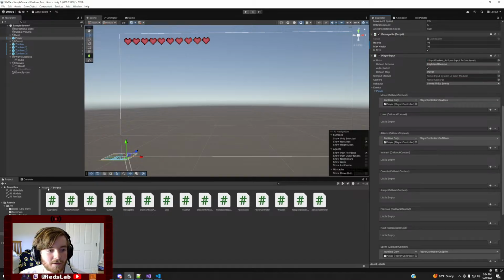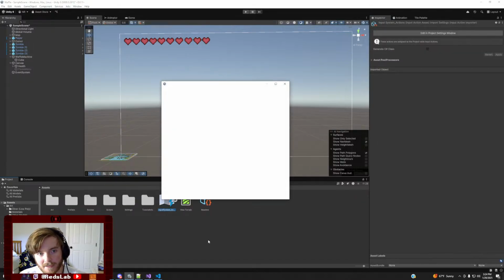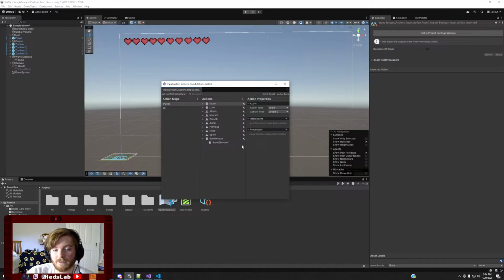So we're going to go ahead and go into our input app system actions. If you've never used Unity's input system, there are some basic things they already give you, especially in Unity 6, which is what we're using. We can move around, look around, attack, interact, and such. What we're actually going to do is add a new action, and we're going to call this pause. This is a button type, so we don't need a value from this, we just need an interaction button.